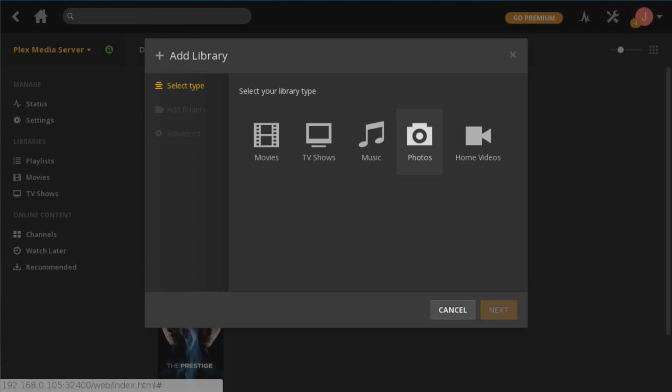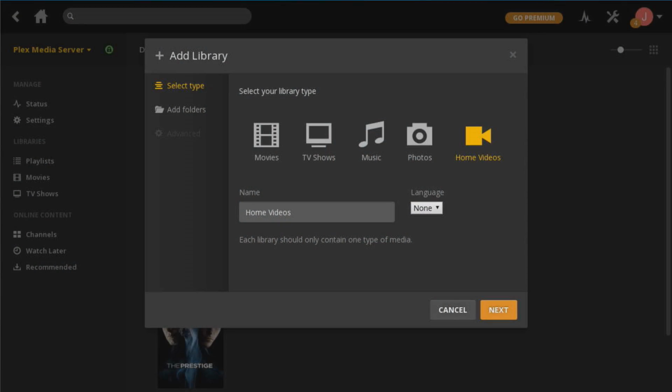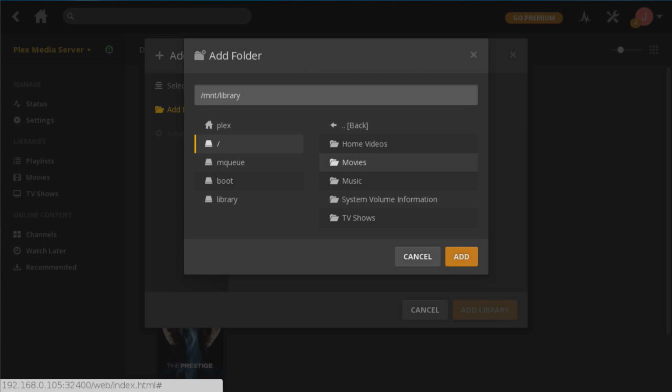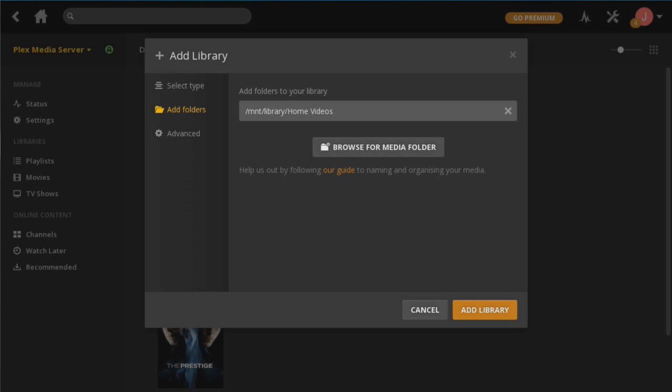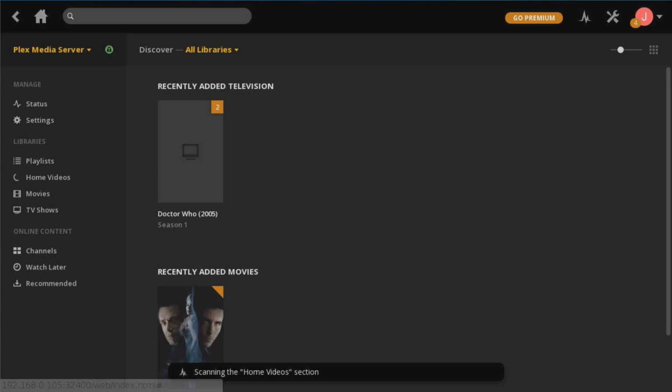Let's add again, and we're going to go home videos. This is important that you use the home videos category because Plex is not going to know where my daughter going to the Strawberry Festival is as far as cover art and descriptions and things. So we're going to select home videos and then browse for our media folder, go into where we created our mount point, and there it is. Okay, add library, and now we've got a handful that are going to be loading in.